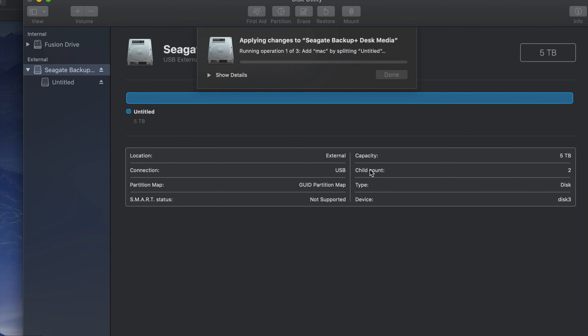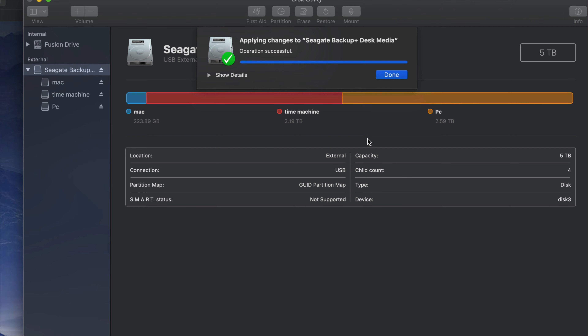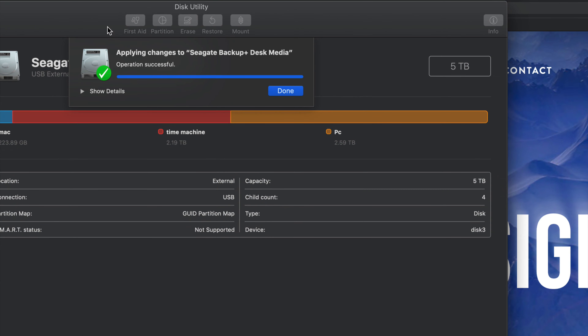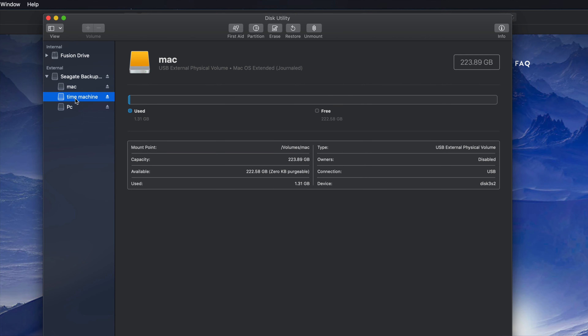Click Apply, and it's going to divide my external hard drive into three parts - it reads like three separate external hard drives. If you plug this into a PC, you'll only be able to see the partition named 'PC'; it won't show the Time Machine or Mac partitions. Once this is done you should see 'Successful.' If you get an error, don't worry - just erase it again as Journaled without partitioning first, then start over. Those errors happen.